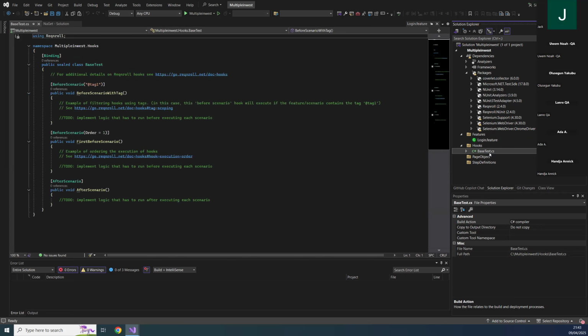In a simple sentence, what we're trying to do here is implement a logic that will tell us those actions that need to be executed before a scenario. Look at that one, scenario at tag one. It's telling us what those things are that we have in your features. That is before scenario. So where you have your public void method, before scenario with tag is going to execute that logic. Then after scenario also implements some logic for each of those scenarios or steps. So that is one thing about your base test.